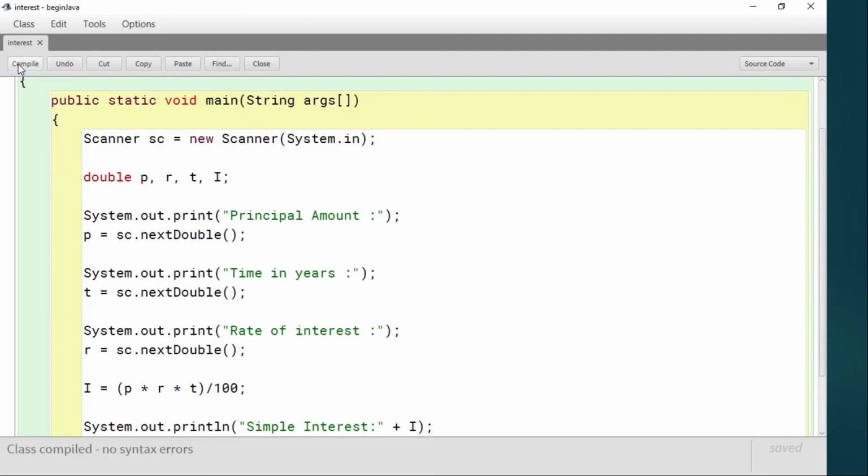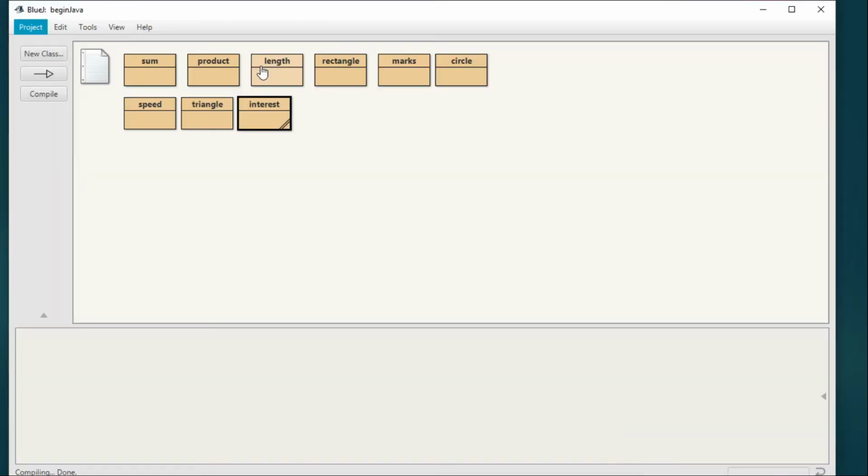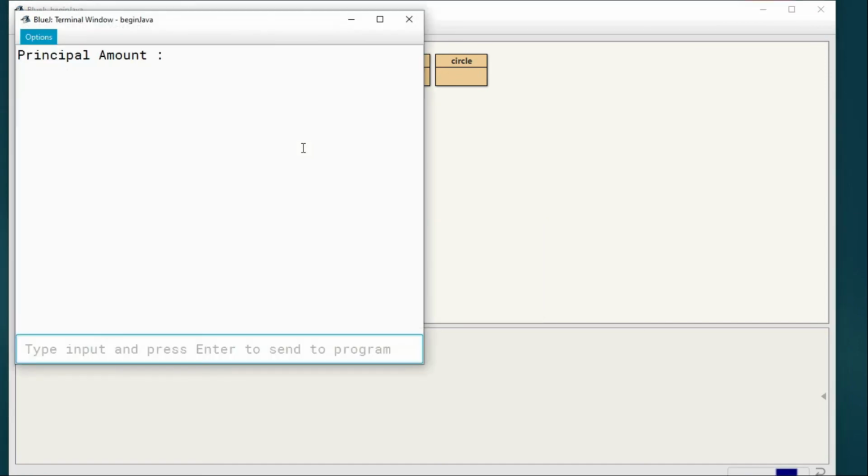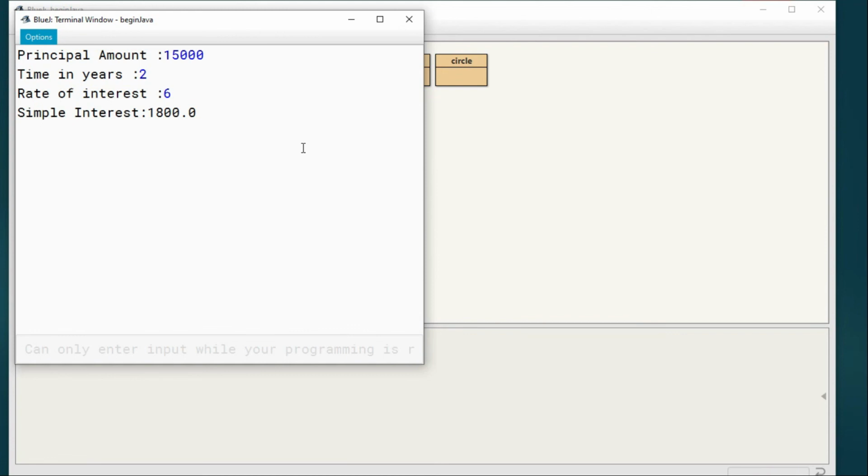Compile, no errors. Let's run the program. So principal amount, that would be 15,000. Time in years, 2 years. And the rate of interest, 6%. And you get the simple interest.